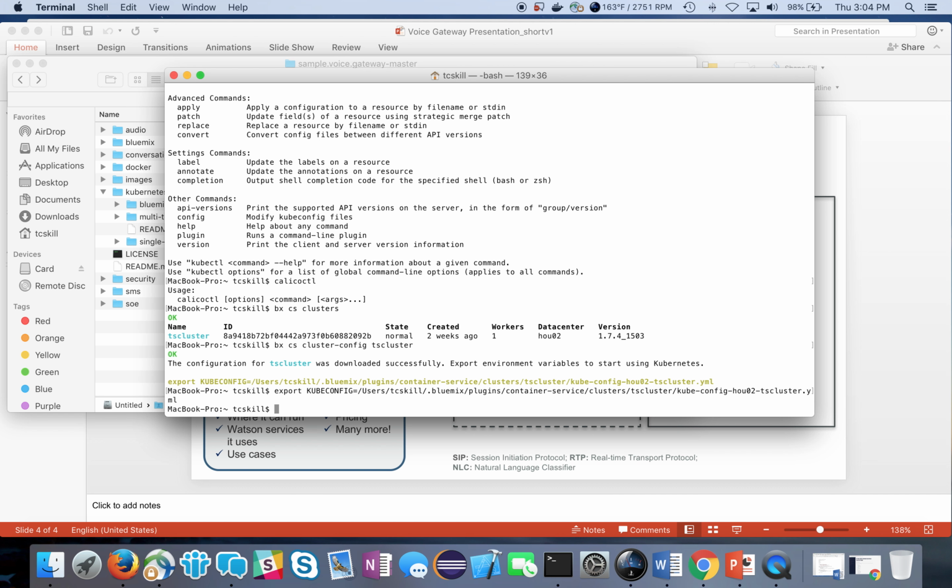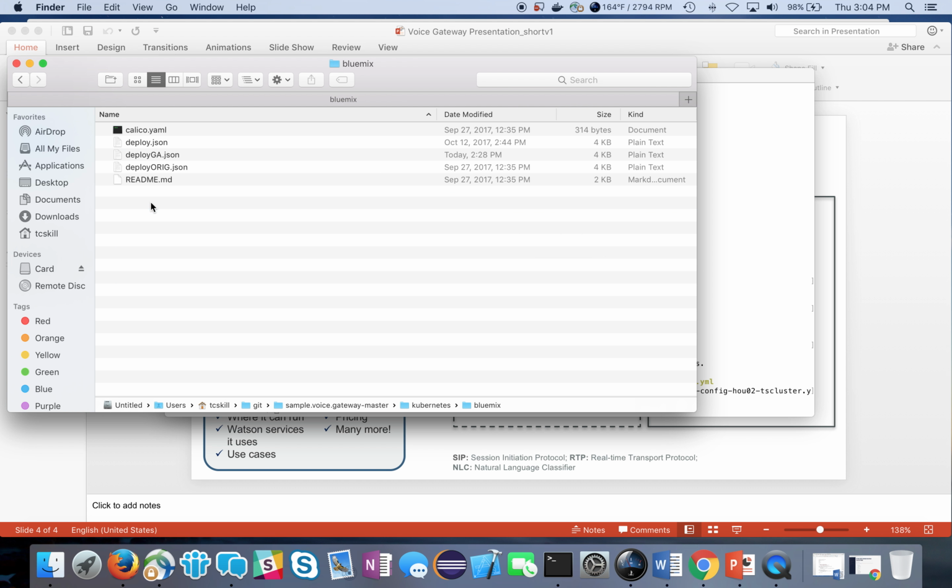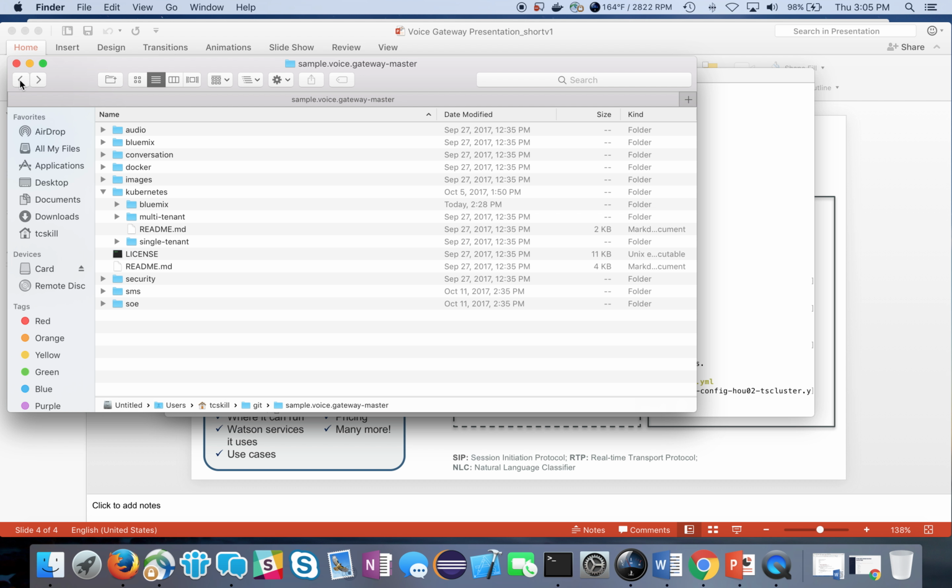Okay, so we've done that. You're also going to need to run Calico and configure a Calico YAML file. With that, if I go into my directory, you'll see it in here. And you don't need to make any kind of changes to this. Just run the Calico YAML file from the command line. Do a calicoctl apply -f, the Calico YAML. It'll run. Very easy to do. But basically, what Calico does is set up networking policies for you. So you'll definitely need to do that.